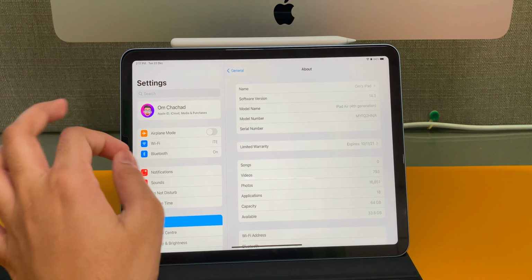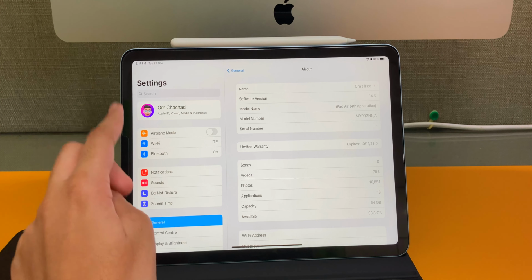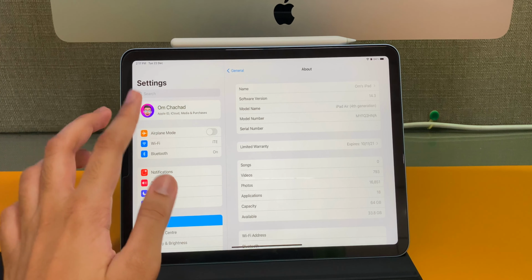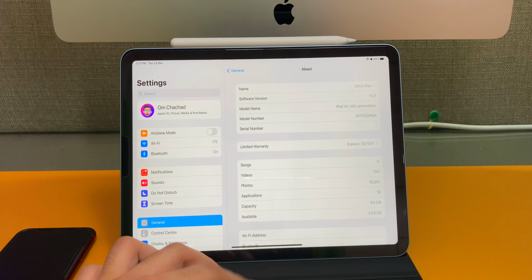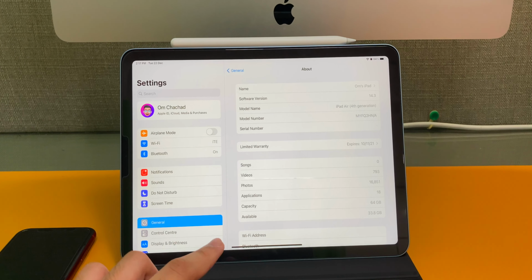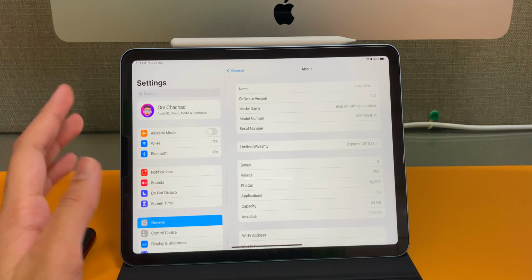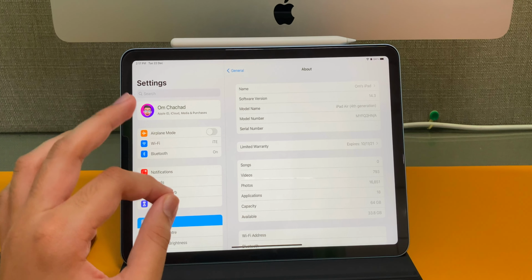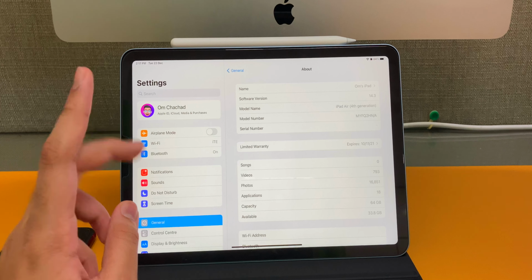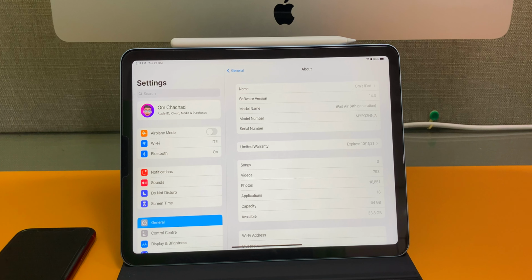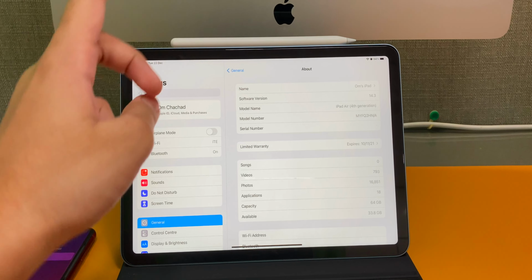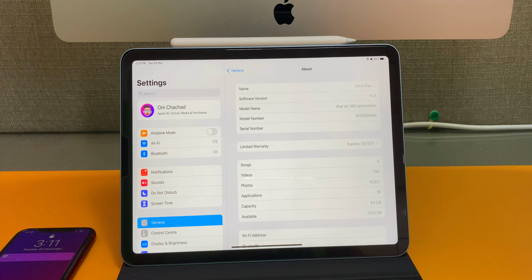Today I lost touch control on this iPad. It was not responding to my touch, which was very annoying. I could only use my keyboard. So I was talking with my friends and I was like, oh, I can't even send, I can't even touch anything. It was getting so annoying. I had to connect an external mouse, and then somehow get things done. And that actually didn't do all the things for me. I had to connect it to my Mac, and using the software which we are going to be using for the downgrade, I had to reboot my iPad.